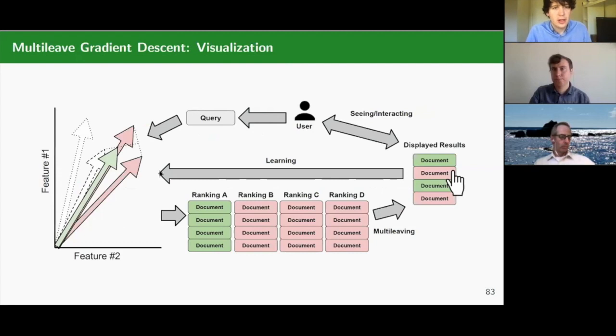Instead of having one best model and one candidate ranker, we now have 3 of them in this case. So we have 3 additional rankings that we can compare in our interleaving or multileaving. And we can, for instance, find that 2 rankers are better, and we can have an average direction. And this turns out to be much more robust.